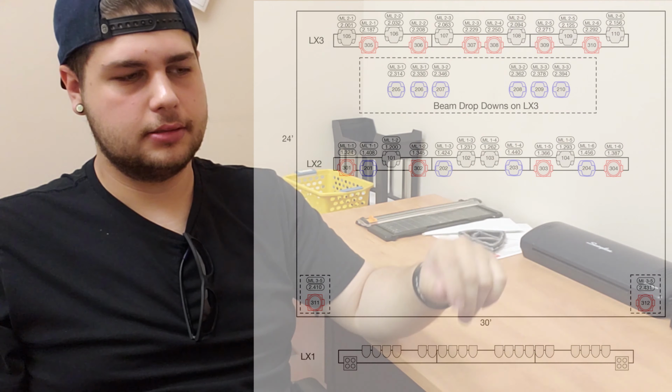Hey guys, I just got sent this really good looking lighting plot, and I've gotten a lot of terrible plots lately. So I just wanted to go through this, highlight some key elements of why it's a good plot, what you should be looking for, or what you need to be doing when creating your own lighting plots.